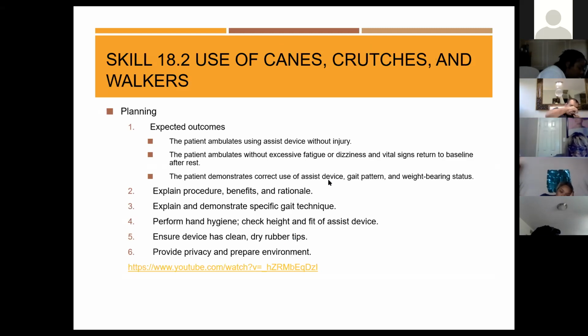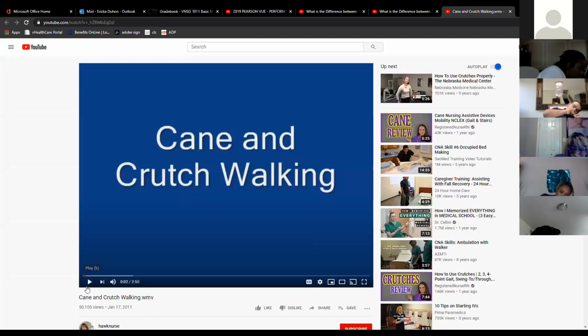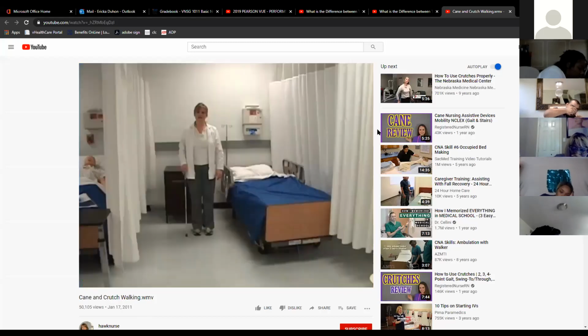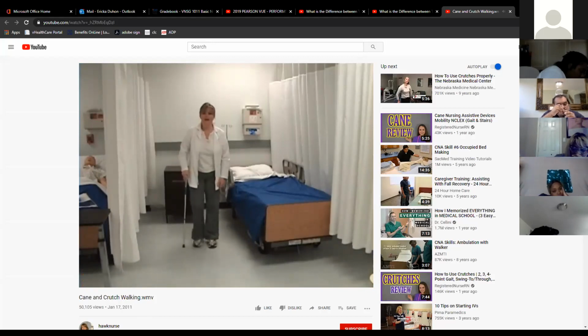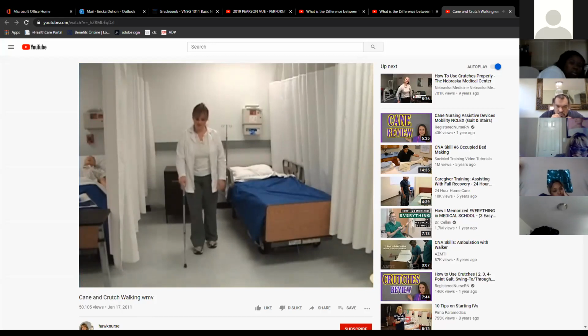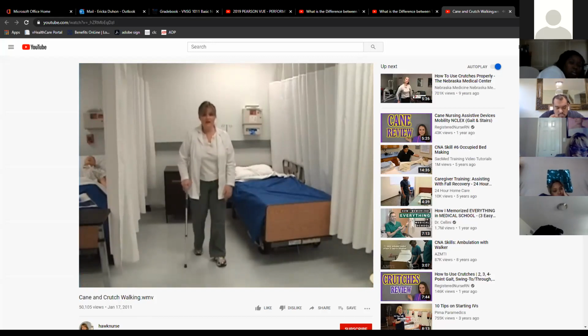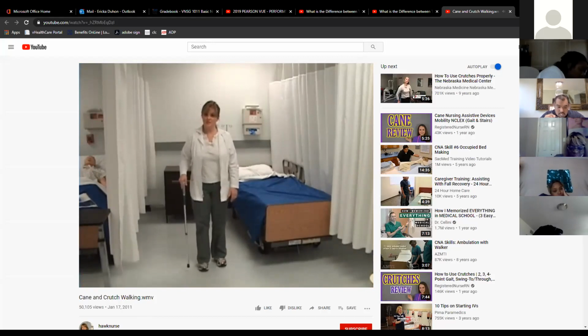Cane and crutch walking. When assisting your patient with cane walking, you want them to advance the cane, then their weaker leg is going to advance. They're going to be using their arm to help support them because this is their weaker leg, and the stronger leg will advance. They'll continue with the cane moving forward, the weaker leg. Now they're balancing on this cane because this is weak, and they're bringing their strong leg forward. So remember, the cane is always on the strong side of the body.